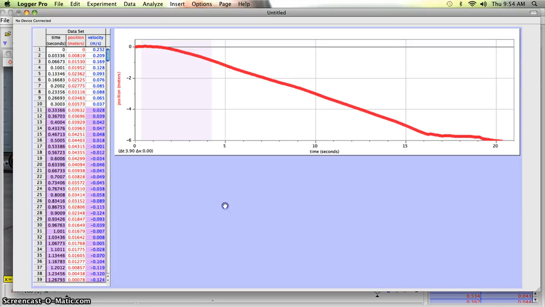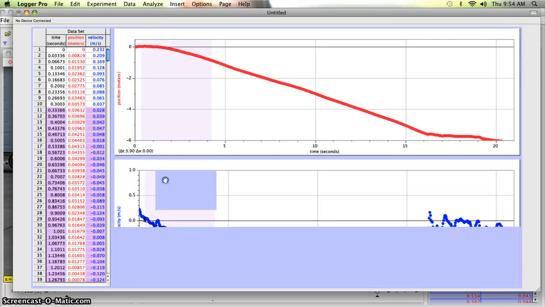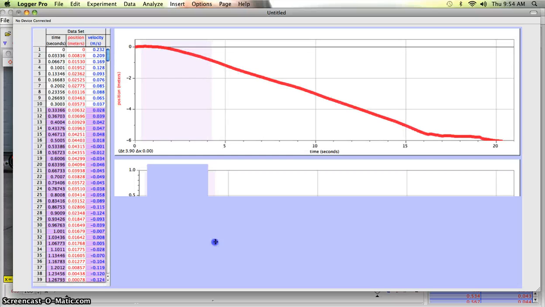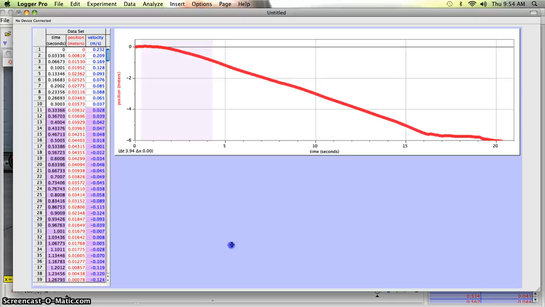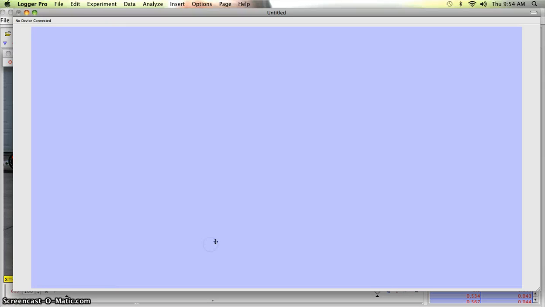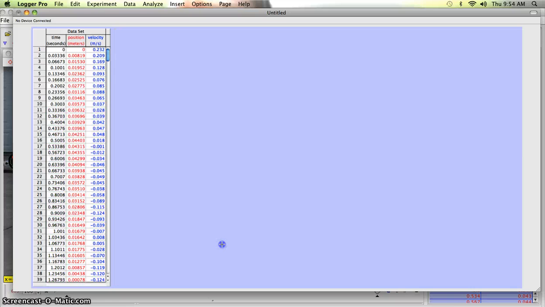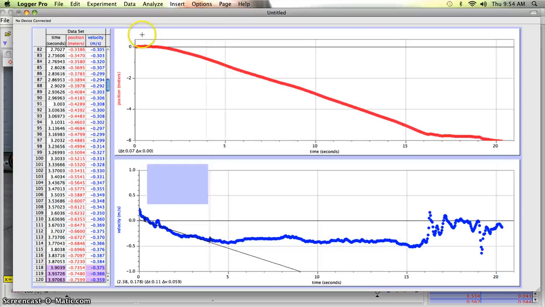And if you're not happy with where these brackets lie, you can move them around directly. You just click on the bracket and you can move them around, and you'll see the slope will change a little bit. So wherever you think you can move this bracket so that you have the best estimate of your acceleration during the period when your car is accelerating is fine by me.